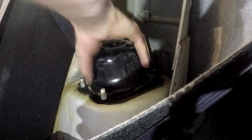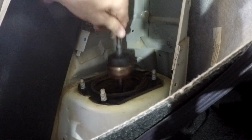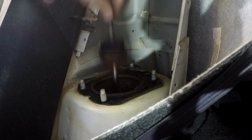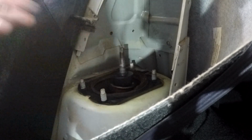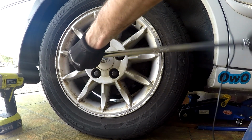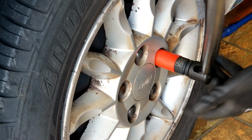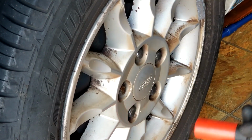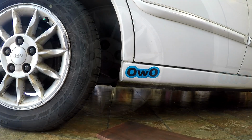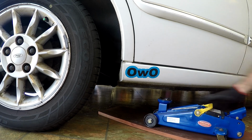There we go. Voila. Oh yeah, it's rooted. Whew. Well, let's get the wheel off. See if our jack repair has worked.